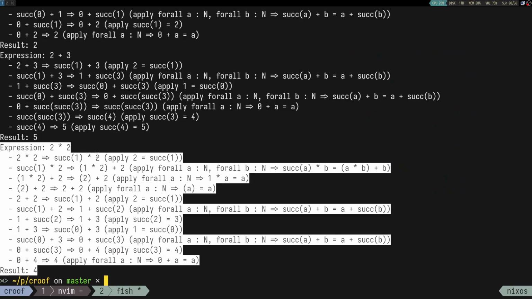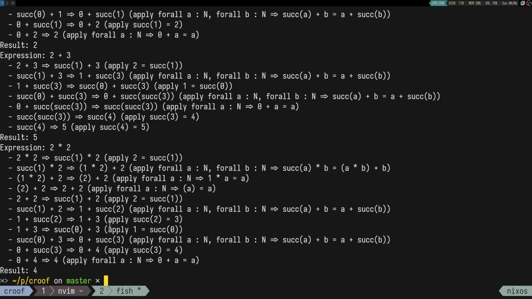Maybe one last thing that we could try to implement is some kind of interactive CLI where you can see a formula, then you can see a list of substitutions, and you can choose which one to apply. And then you say, okay, I want to apply this one and then this one.